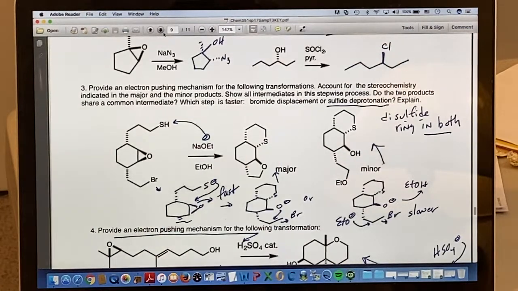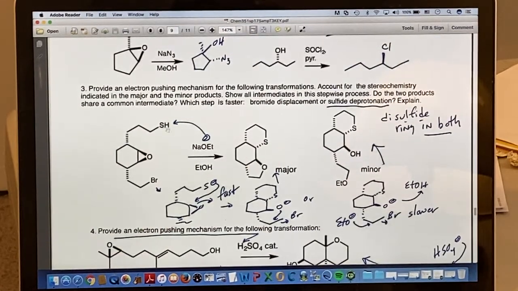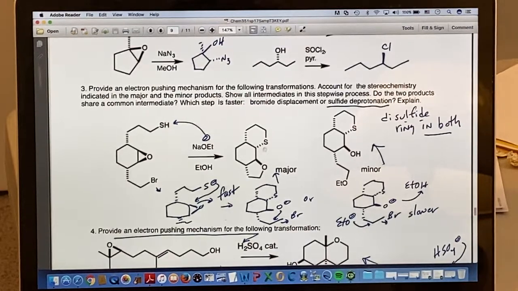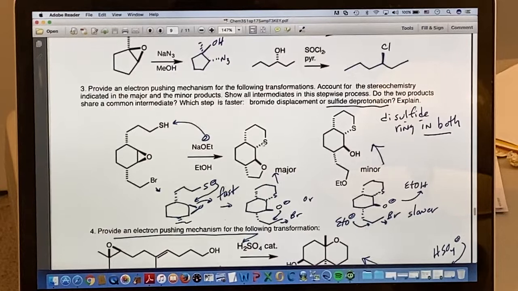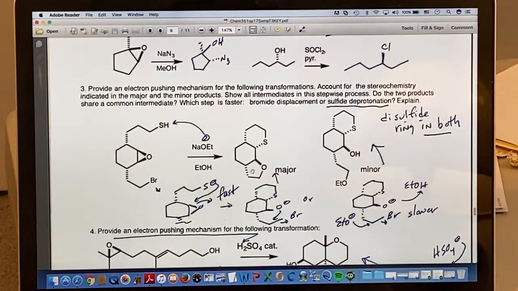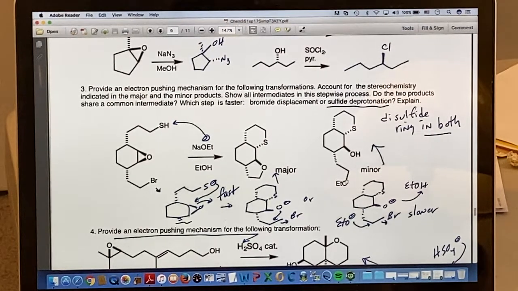Here's a challenging mechanism problem that involves first formation of the sulfur nucleophile, backside opening of the epoxide, gives the six-membered thiirane ring. Don't worry about the name of thiiranes, but you can see that's where the nucleophile was. And you see the stereochemistry there is trans now. That's because of the ring opening backside attack, SN2, right? Okay, and then the O minus, which is generated, does an SN2 right there to form the 5-member ether here, okay?